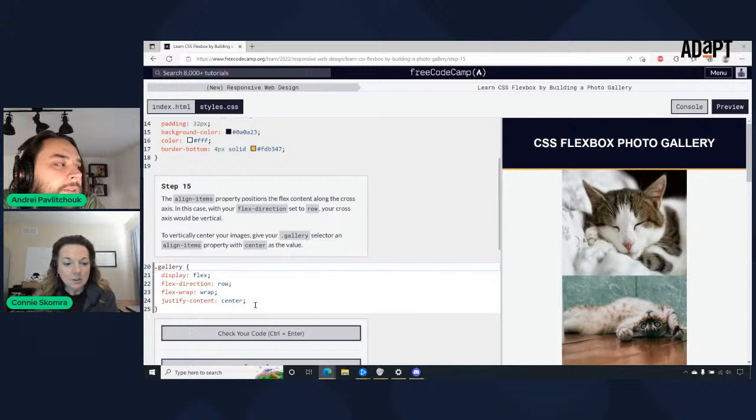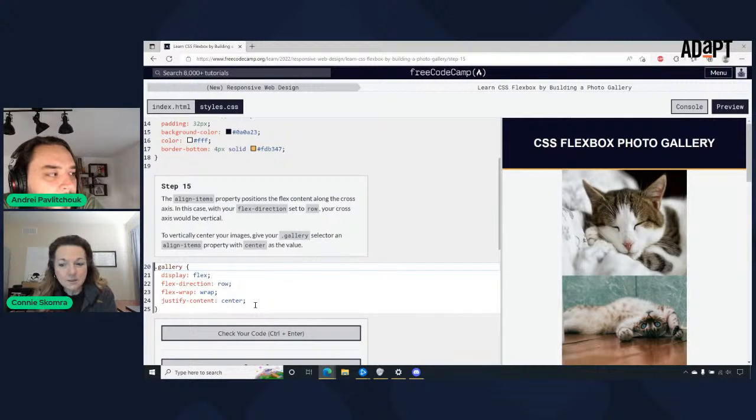Basically, it's just taking whatever you have in there and centering it for the most part, with justify content center. There's other things you could set it to. I know you have the property text align. Does justify content also center text or no?